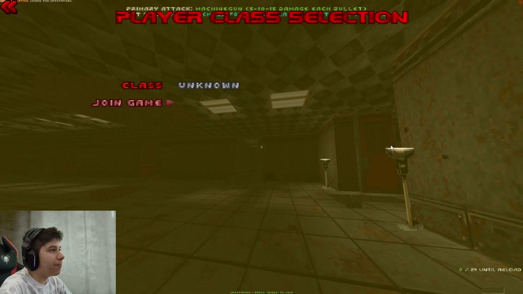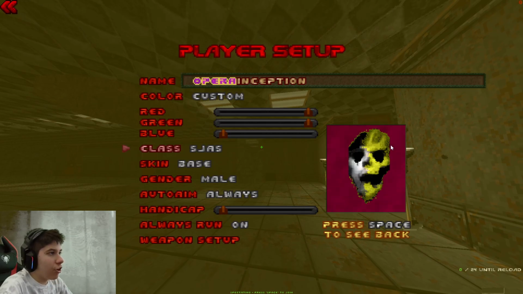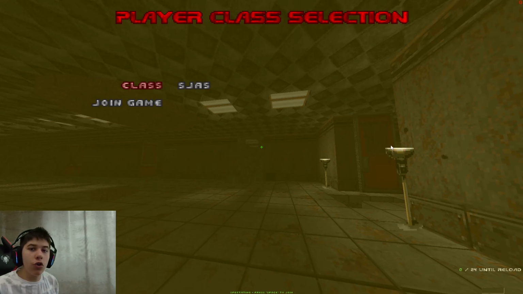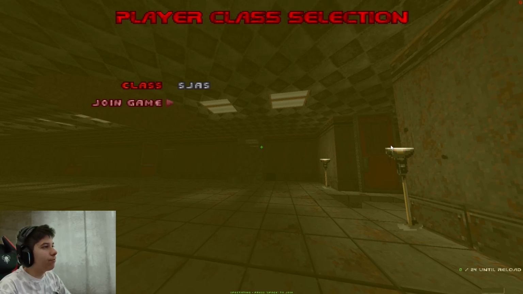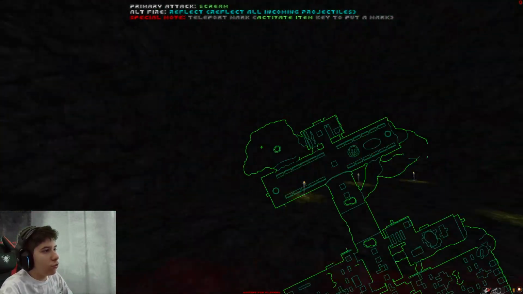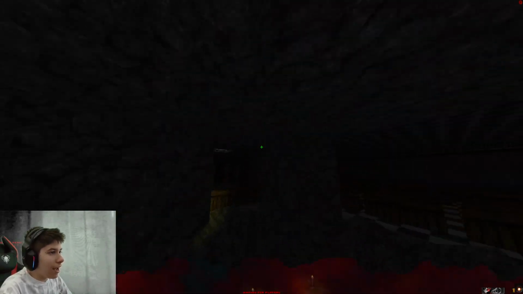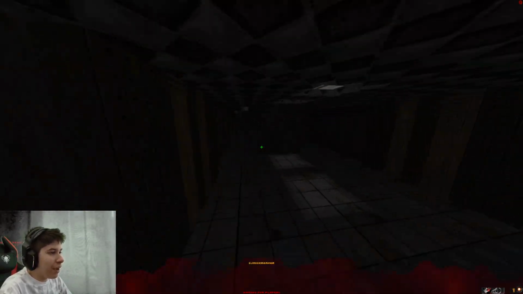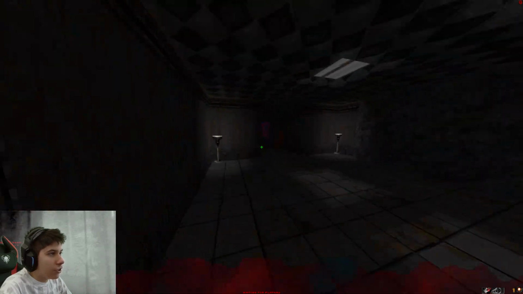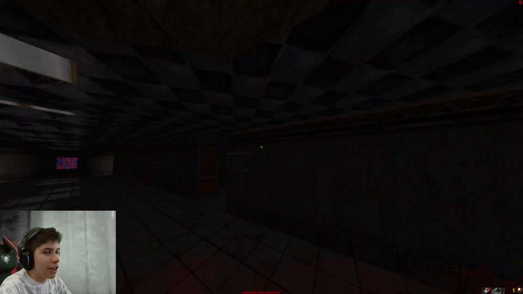Now, the ghoul team. There's many ghouls that you can play as, and you have to fight the humans. I'm gonna play as Sajaz, a base ghoul. Every single class functions differently, and you can learn as you play. Anyways. Oh. There we go. Also, I have Z toggled to the auto map, so I guess you can bind that as well if you want. As Sajaz, you only have one weapon, and you can fly around. As Sajaz, you just do like a little close range scream, which does a lot of damage.